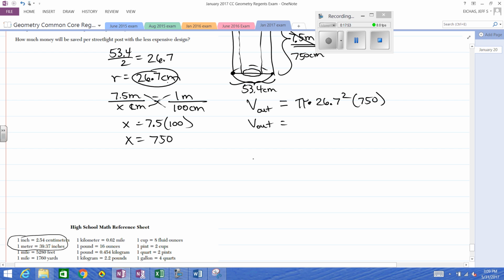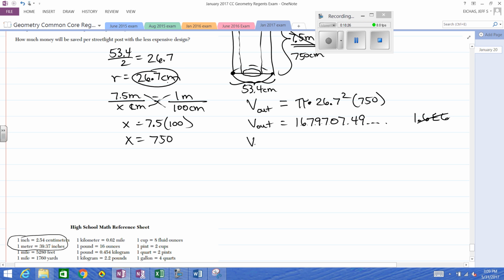So the volume of the outer cylinder, you're going to get 1679707.49. Okay, some of your calculators came out 1.6 e to the 6th, I think. What does that mean? That's scientific notation. You've got to know either to turn that off on your calculator or know how to convert it. Okay? So got to be careful there.